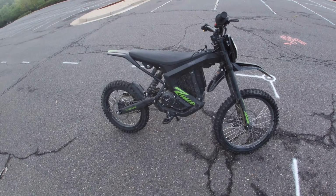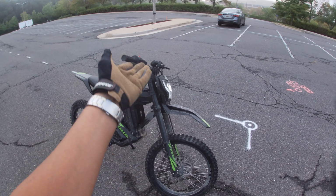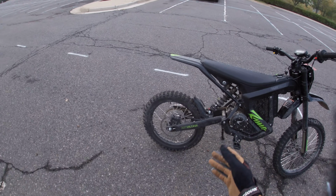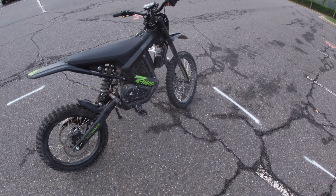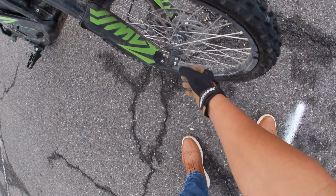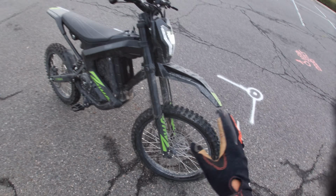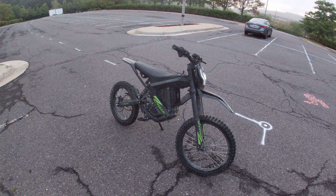I have been looking at upgrades available for this bike. We already know you can always swap out the handlebars for some different size risers. You can swap out the sprockets, whatnot. Do you guys happen to know if there are any Supermoto wheel sets that fit this thing directly? I kind of want to measure it out if this is the same exact width and dimensions as the Rawrr or a Sur-Ron, because that would definitely open up a huge variety of options on what we can do with this thing.